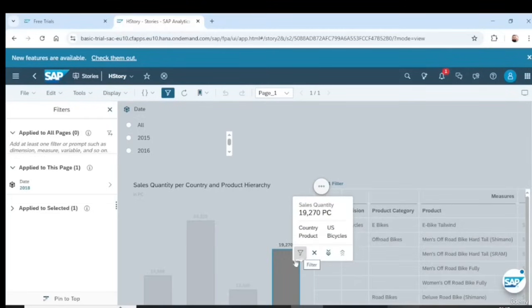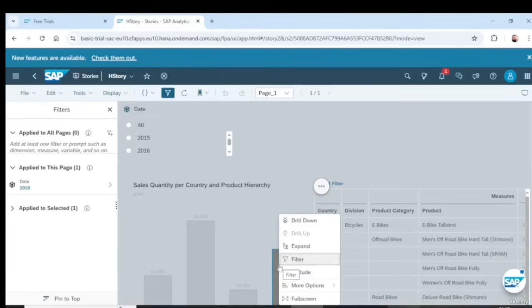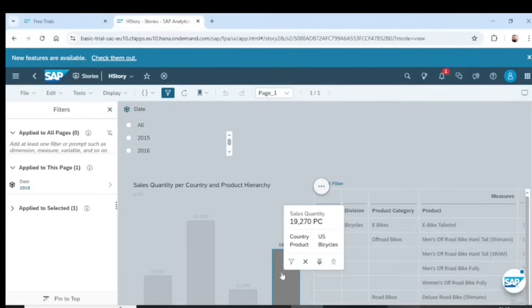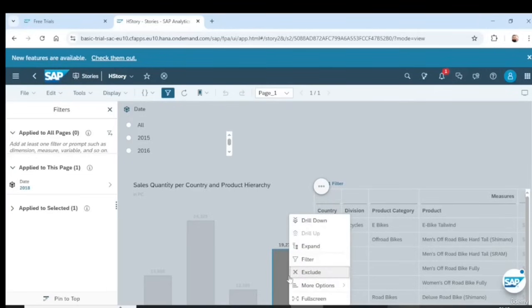You can also share stories with others. Just go to the share option, select a user, like typing HE to find users starting with those letters, and share the story. You can control permissions like who can view or edit, and even copy a story to customize it under your name. This makes it easy to collaborate across teams, whether on desktop or mobile.